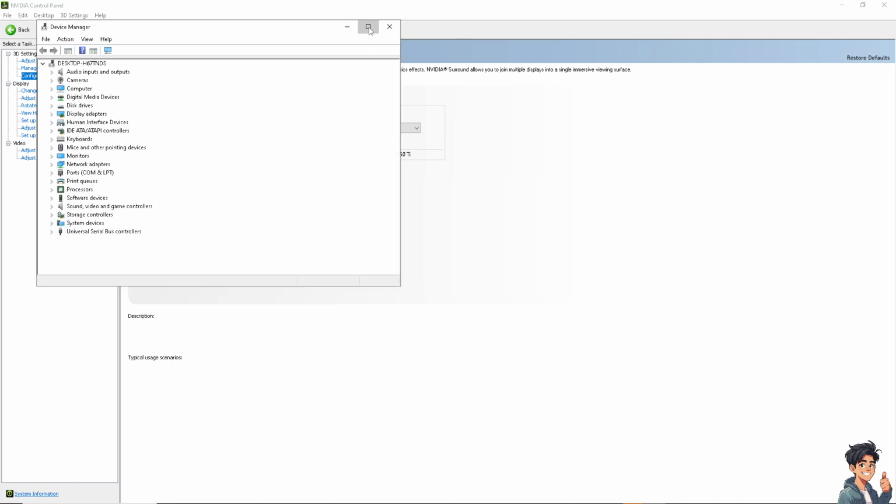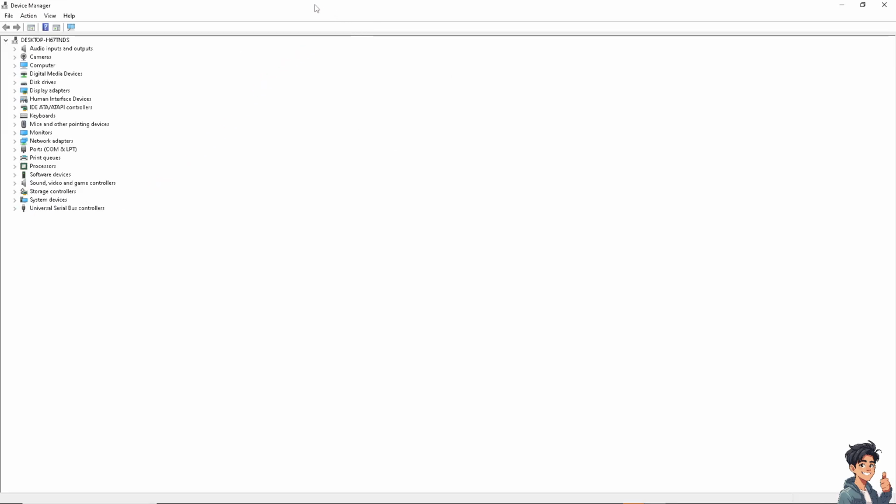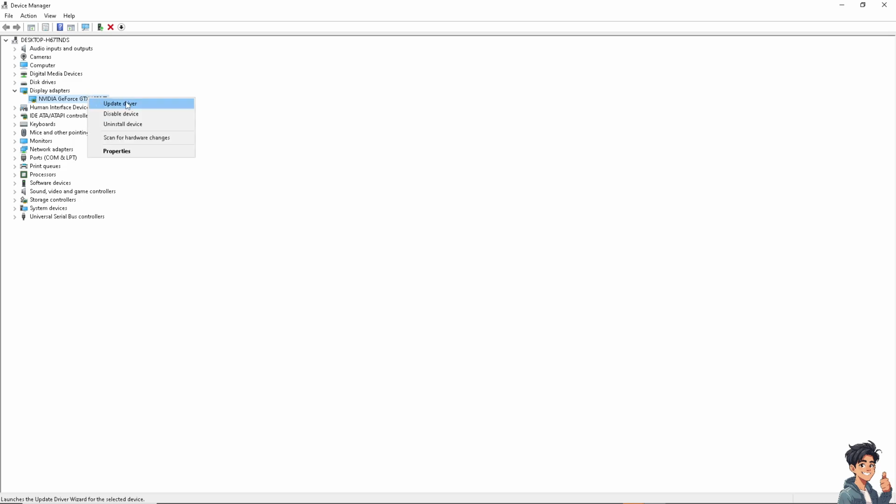From here, we want to make sure that our GPU is properly connected to our computer. By doing so, you need to go to the display adapters and make sure that the GPU is shown here. Otherwise, if it's not shown on the display adapters, there's going to be a problem with your GPU. And I believe this is currently working. You can update driver and uninstall driver if you want, or you can even scan for hardware changes.